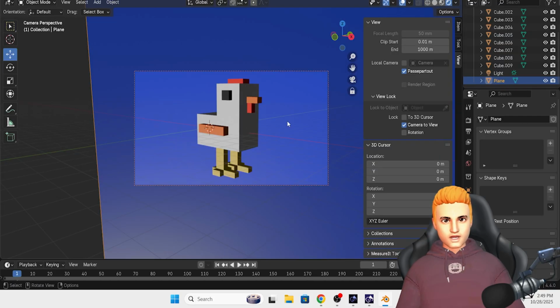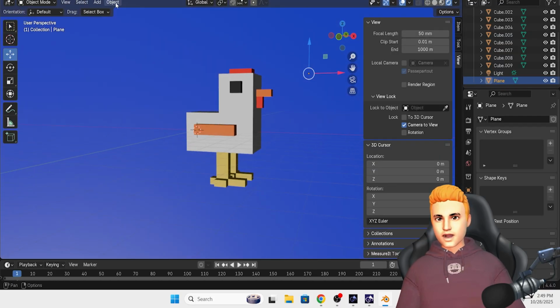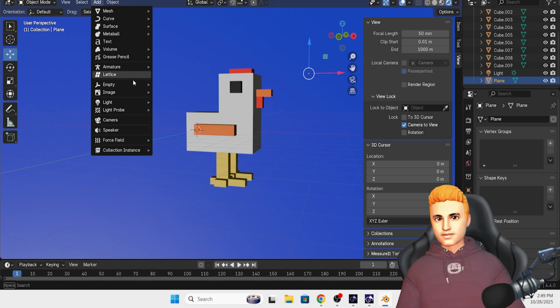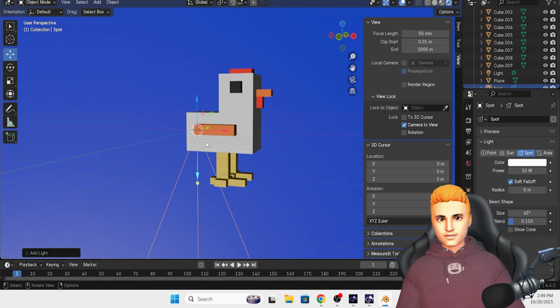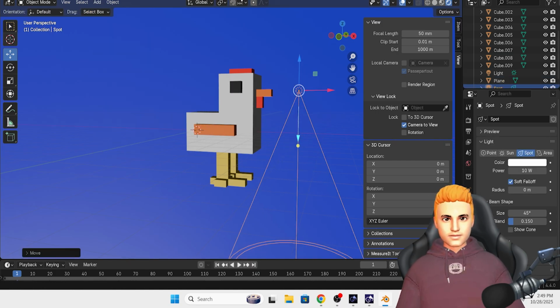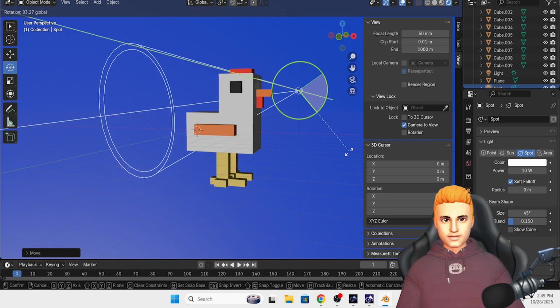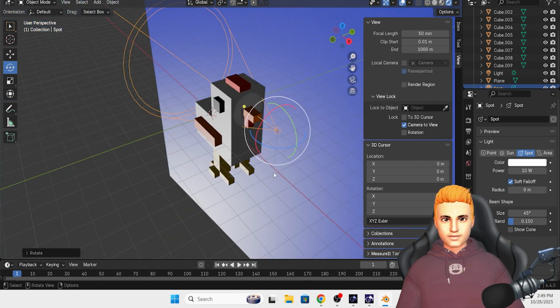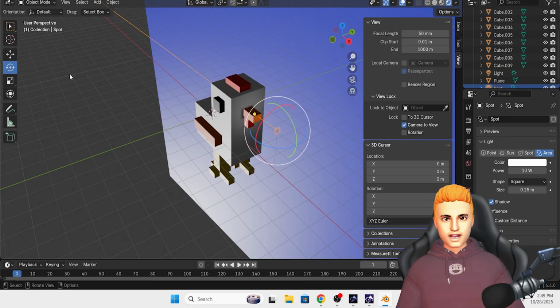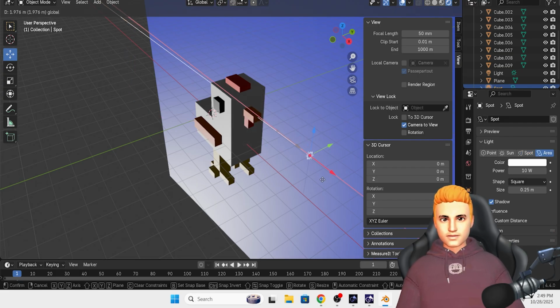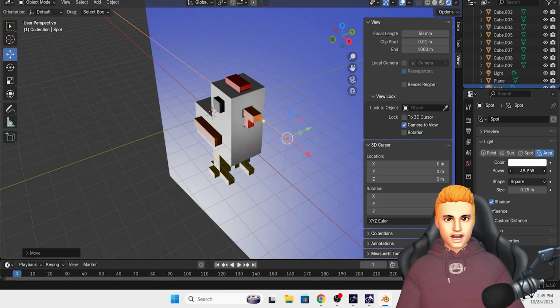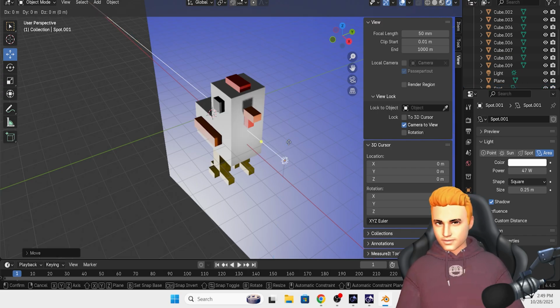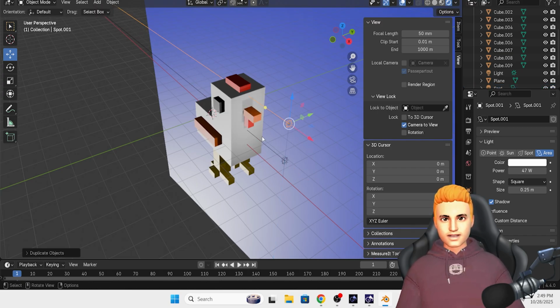If you want, you can also add one area light, add light, and one area light here like this. Spotlight and area light, and increase the power. Shift D, Z axis, keep it here like this.